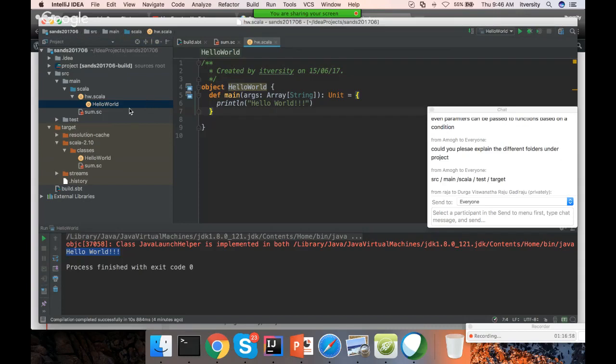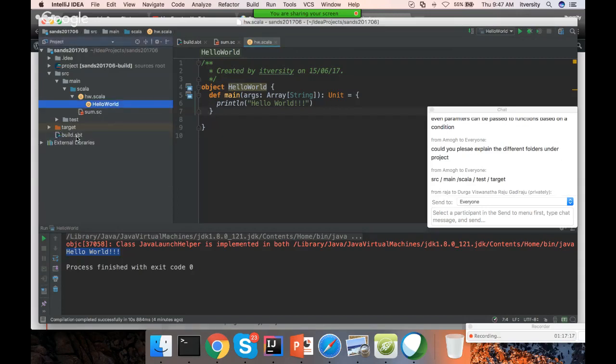Internally, if you go to the directory, the class related to this hello world object will have all binary characters, weird characters. So that is the purpose of target. You should not touch that at all.